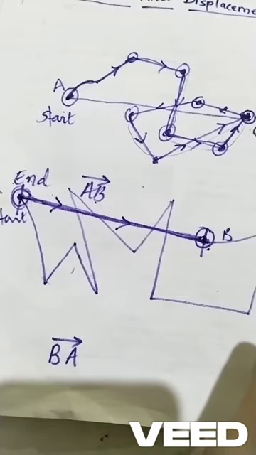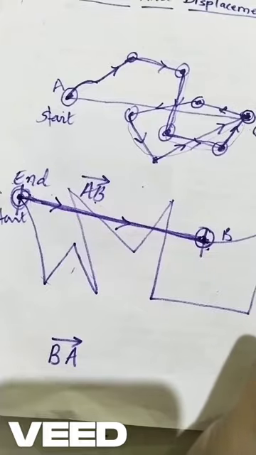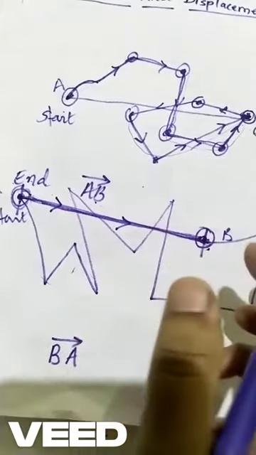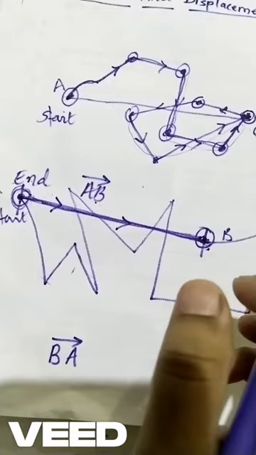Since distance is irrespective of direction, it has only magnitude and no direction. So it is a scalar quantity, and distance will never be zero if the object or person has moved from its start point. The displacement can be zero if the person has come back to the same point where it started its journey.